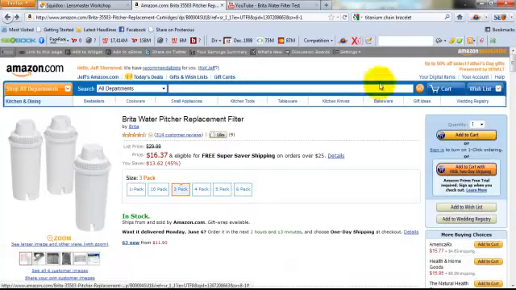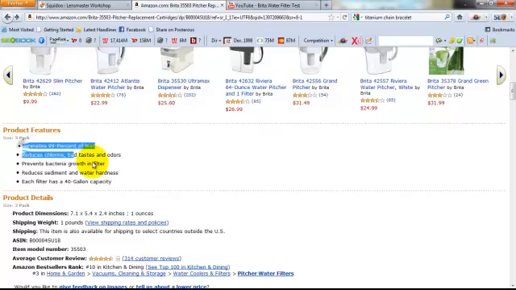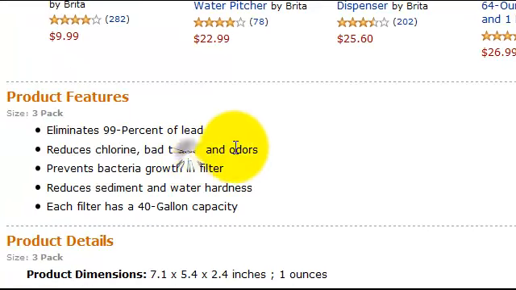So what I'll do is, I don't want to copy verbatim what it says on the lens here. I can get these features here.